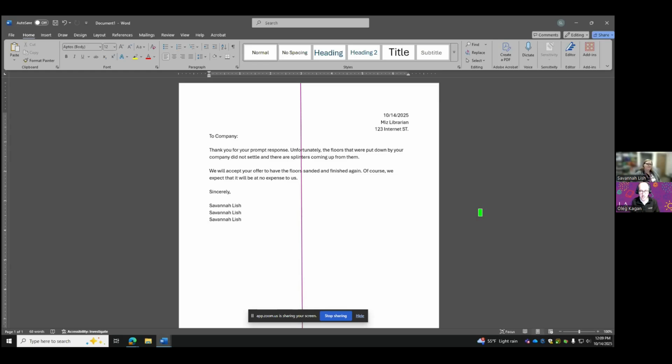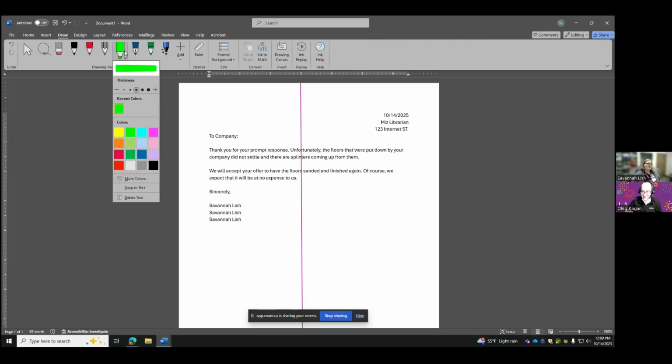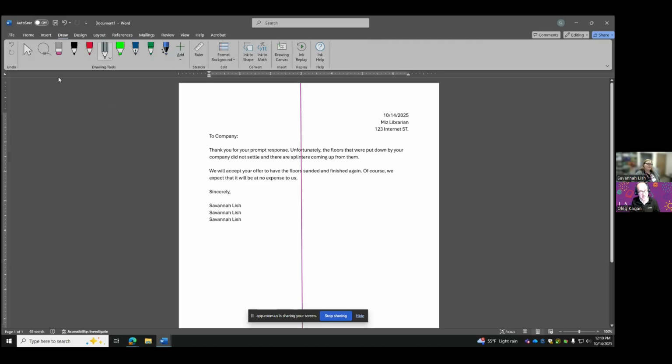Somebody asked in the Q&A about standard margins for a college paper and line spacing. I'm gonna guess, and you let me know if I'm correct, because I think this is what it was when I was in school: 1 inch all around and double spacing. So when I was in school, it was whatever the teacher wanted.